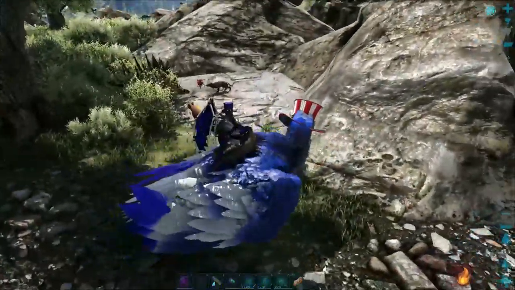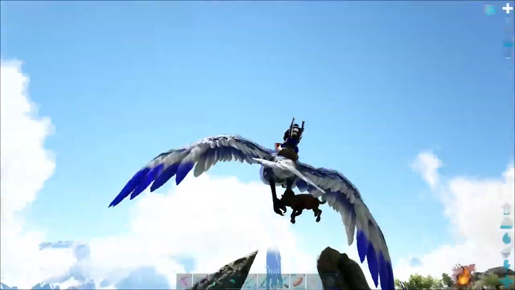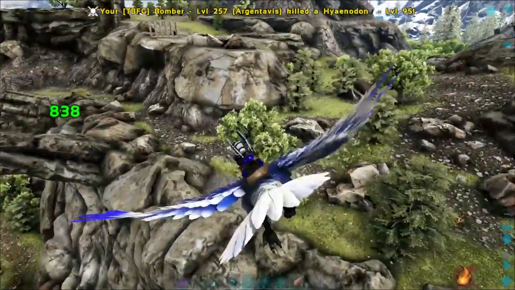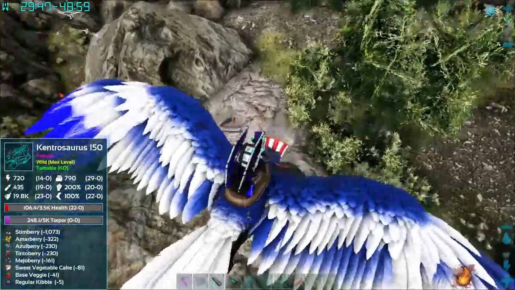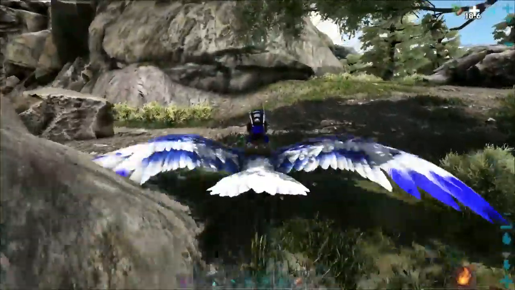Cannot get a hold of these guys. Oh, they're gonna kill the Kentro for sure. Come on. Alright, we got one. What level are you? 95. Oh man, he is so bloody. Look at this guy. Oh, he's down to 100 health. I don't even know if I can do anything to him just yet. We're gonna have to let him heal up for a second.